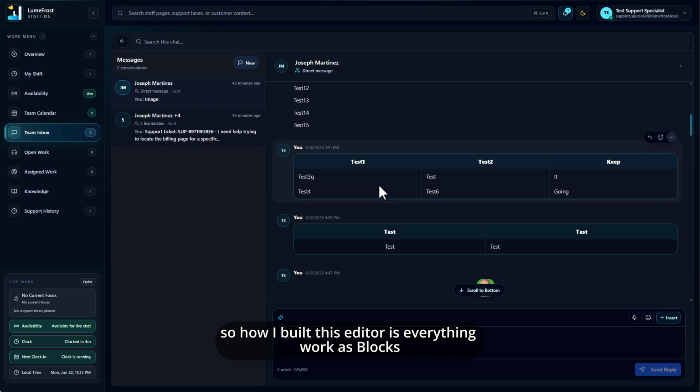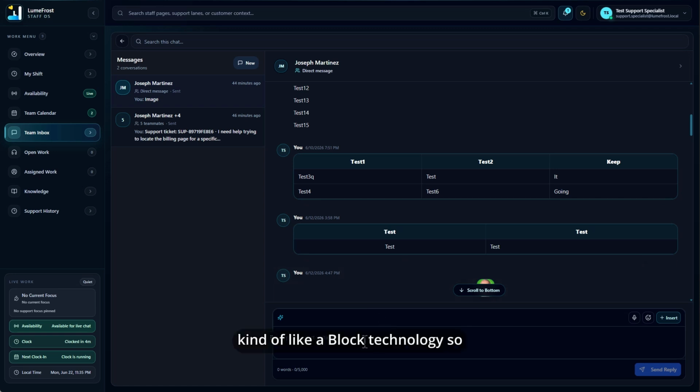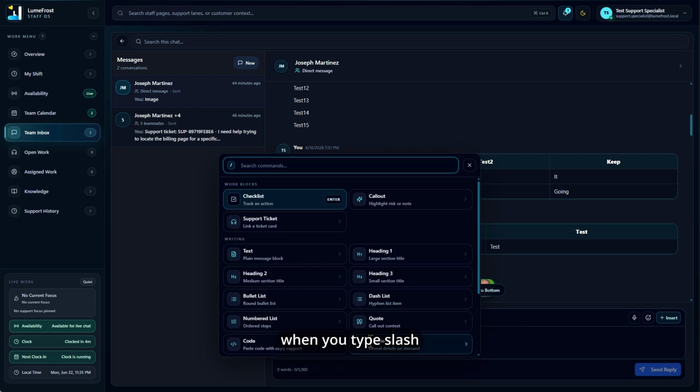How I built this editor is everything works as blocks, kind of like block technology. So when you type slash, you're going to see what types are available. By the way, all of this is keyboard accessible. I can do this without ever putting my hand on the mouse. I can just use keyboard shortcuts and it will control all of this.